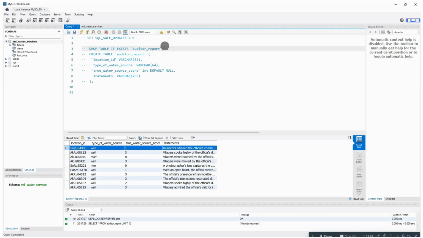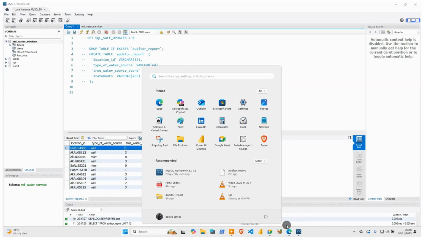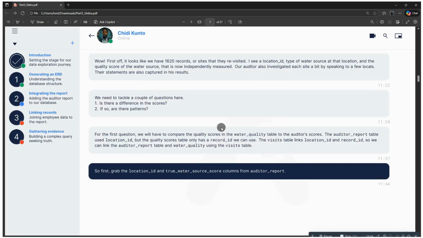The work of the auditors is just to go and confirm and check if what the surveyors did is the correct thing, right? So their statements are also captured in the results.